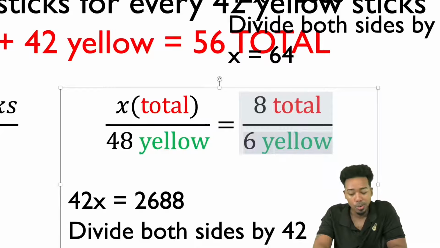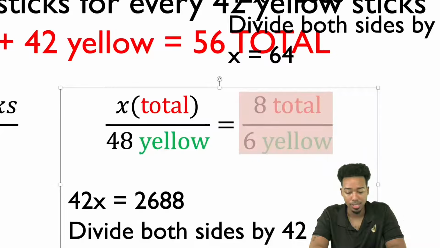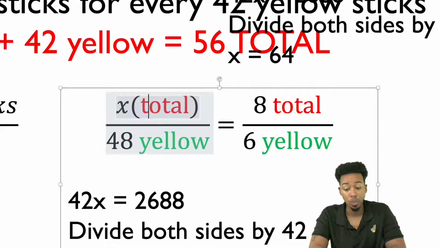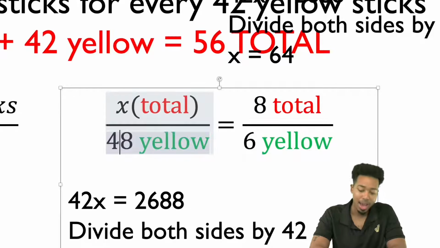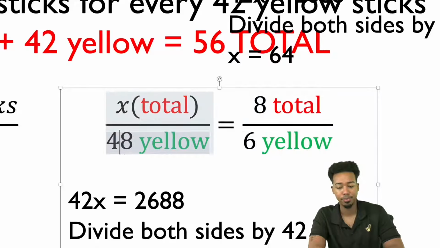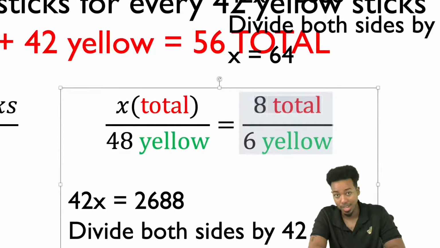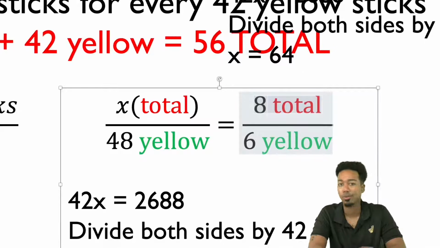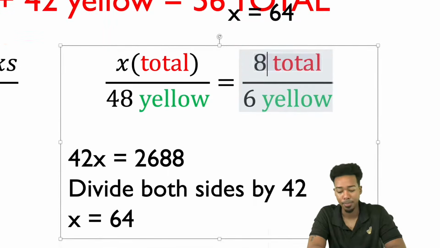Why is that important? Because if you're going from the right to the left, from 8 to the total, well, if you figure out what 6 to 48 is, then you have the same comparison. Everyone, how do you go from 6 to 48? Times 8. You can go from 6 to 48 times 8. And so the answer is going to be 8 times 8. 8 times 8 is 64, and you're done.